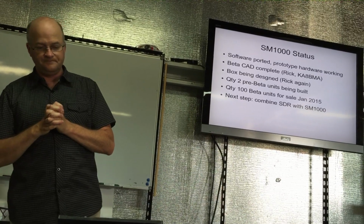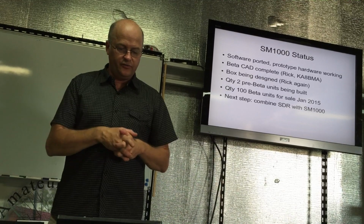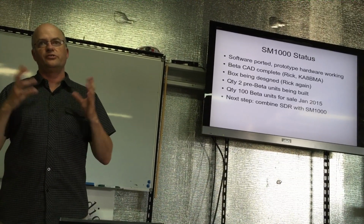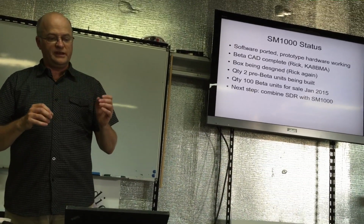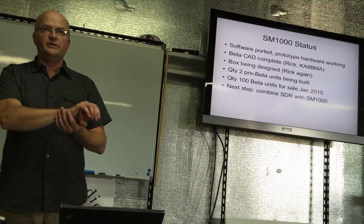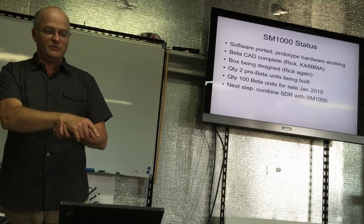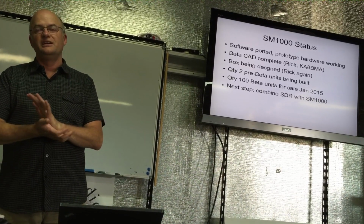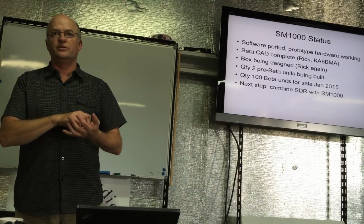And the next project Rick and I would like to work on is combining this with a software-defined radio. So you'd have an open source digital voice software-defined radio. It can also do analog voice in all your regular modes as well. Because we've worked out that SDRs are so simple now that we've actually got most of the bits we need already here. We just need the mixer and the local oscillator, because we've got the microphone, speaker, and the signal processing in the microcontroller. The signal processing we need to do for an HF radio is nothing compared to what we're already doing for digital voice. So it'll just run in a few spare MIPS.